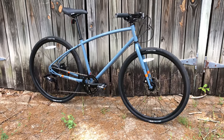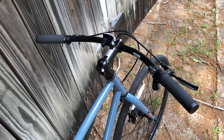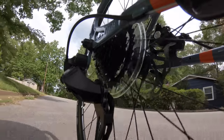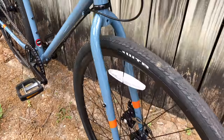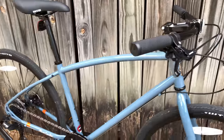So this Urban Commuter, with its urban arc handlebars and the classic vibes coming off those frame curves, and that chromoly steel frame smoothing things out, I'm a fan. I'm also a fan of the spec sheet, because this SRAM X-Series drivetrain and these Tektro disc brakes, and also the WTB components, all that for under $500, puts this in a good place in my opinion.